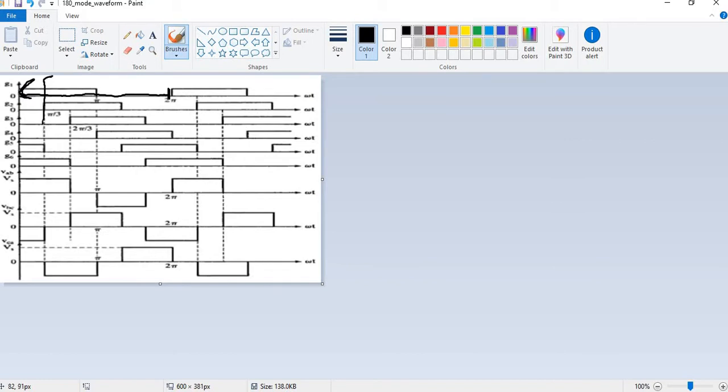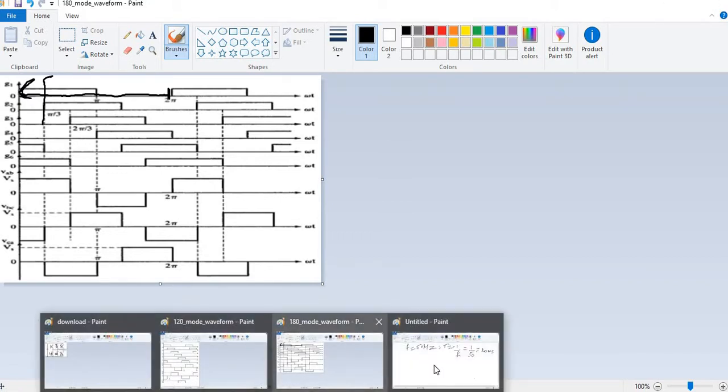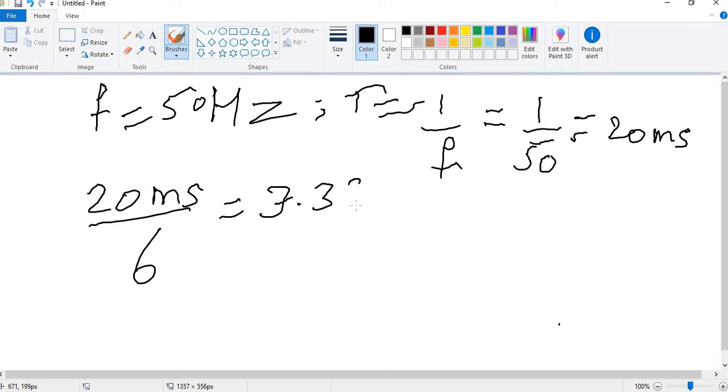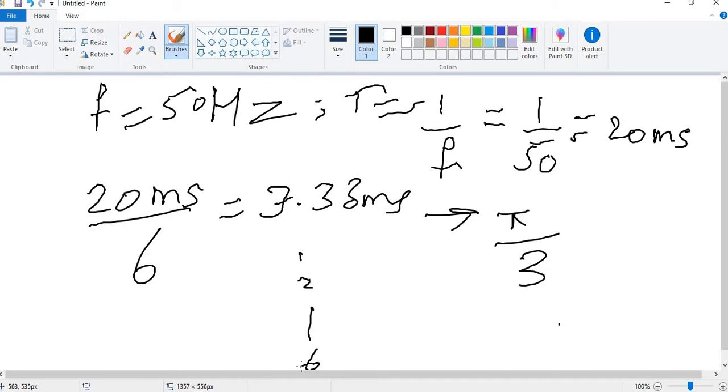So for every pi by 3 we need to divide this 20 millisecond by 6. 20 millisecond divided by 6 will be 3.33 millisecond. So this is the time for pi by 3 connection.